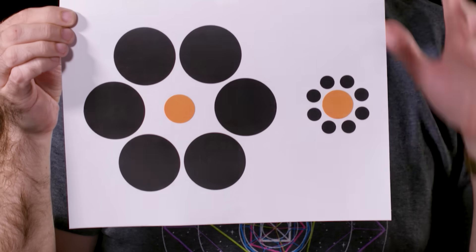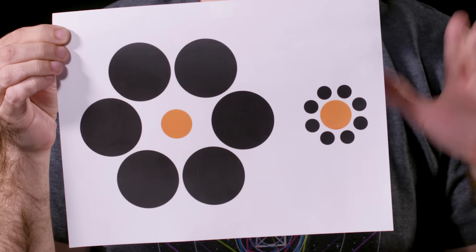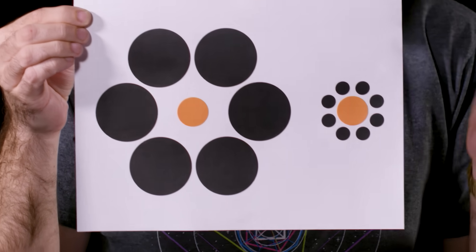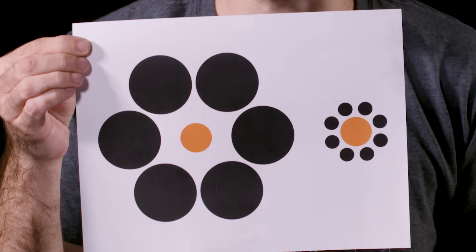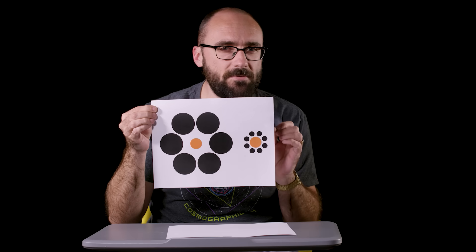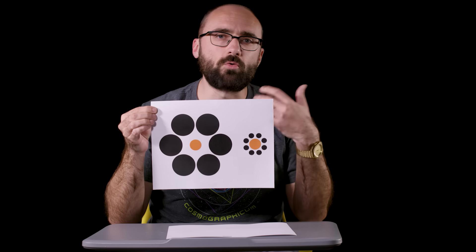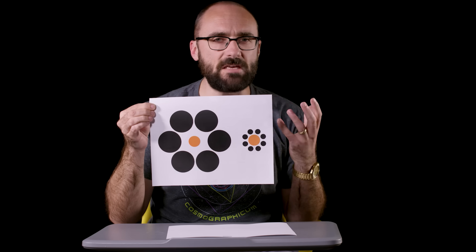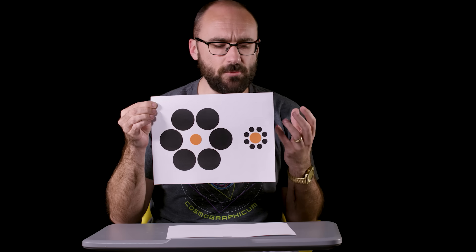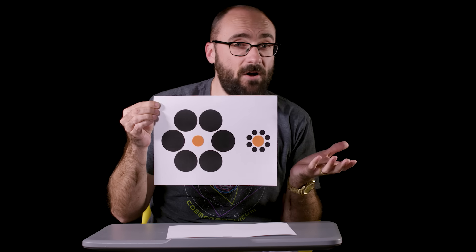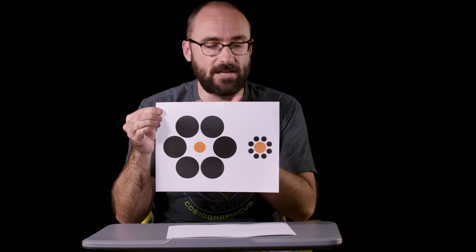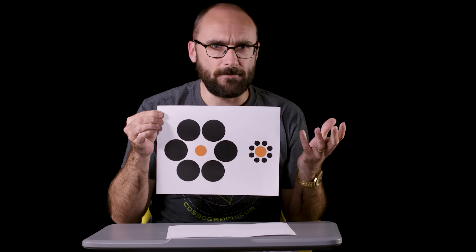For example, what we do know about the Ebbinghaus illusion is that we are not born to be fooled by it. If you show this illusion to young children, like under the age of 10 or under the age of 7, they tend to not be fooled. They say, well, both orange circles are the same size. What do you mean? So there must be something that we learn as we grow up that teaches us to be more context sensitive, to perceive objects that are maybe surrounded by smaller stuff, maybe in smaller containers, to be larger.